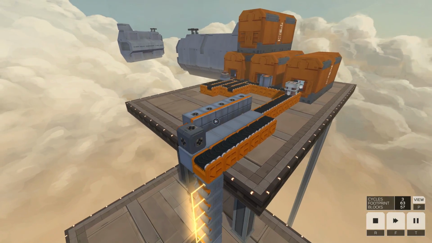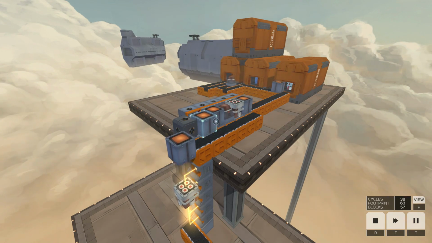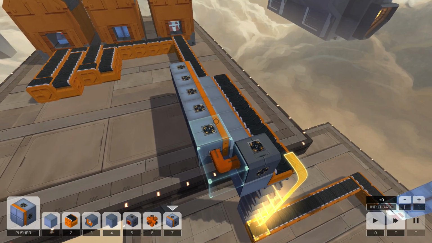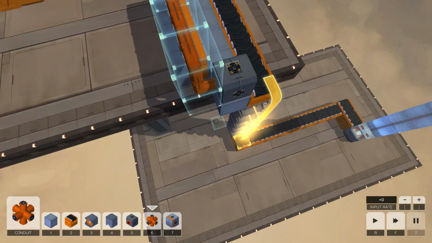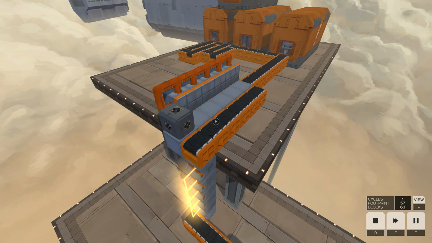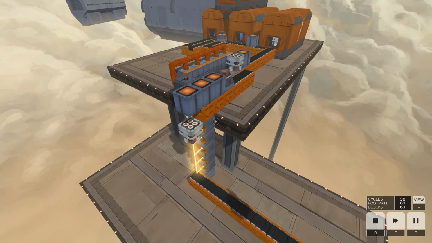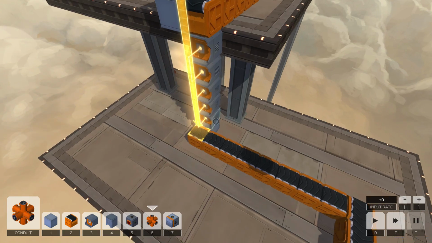Let's try again. Let's fast forward. So all the blocks in the correct position. And I forgot to put the conduit line in. Hilarious. That's not how it's supposed to go. Let's try that again. Okay, this should be more like it. Yes! They all fall in. Oh, of course. They go away. They go away too quickly.